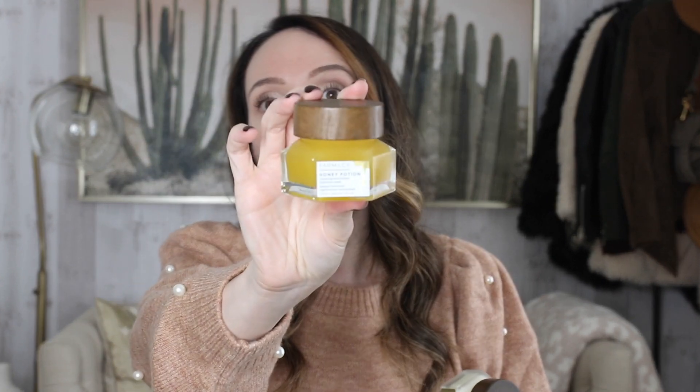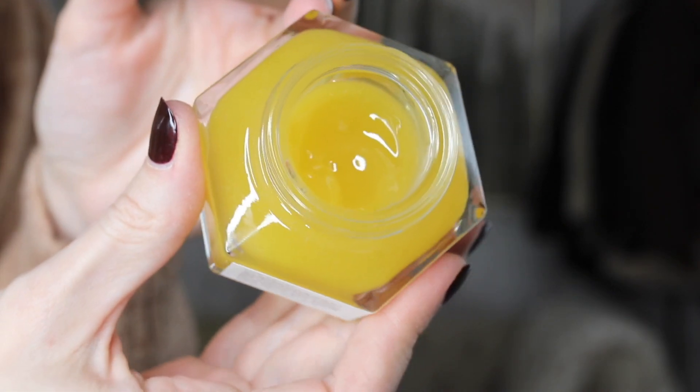Two products from Farmacy: the Farmacy Honey Potion mask. I've talked about this before — it's lovely. It's like a thick honey texture. You rub it into the skin, which I've shown on my Insta stories quite a few times. It goes on very thick, then you rub it in and it turns to kind of a white milky substance. Leave it on for 10 to 15 minutes, then rinse it off. Your skin is very plump, very hydrated, and that massaging helps give just a slight bit of exfoliation. Honey is very healing to the skin, so this is just an absolute lovely mask.